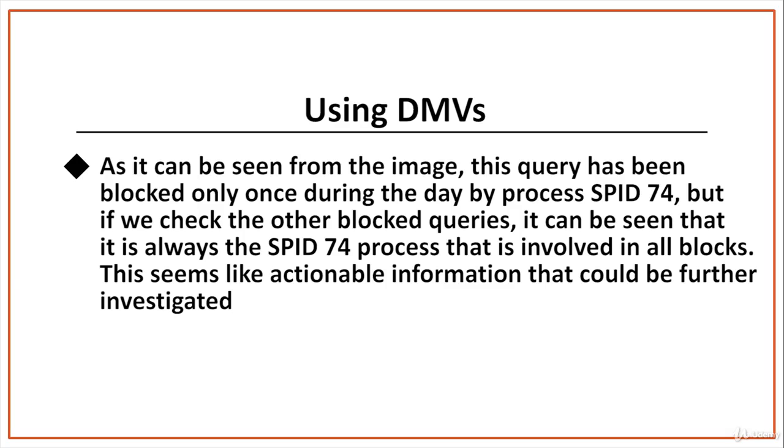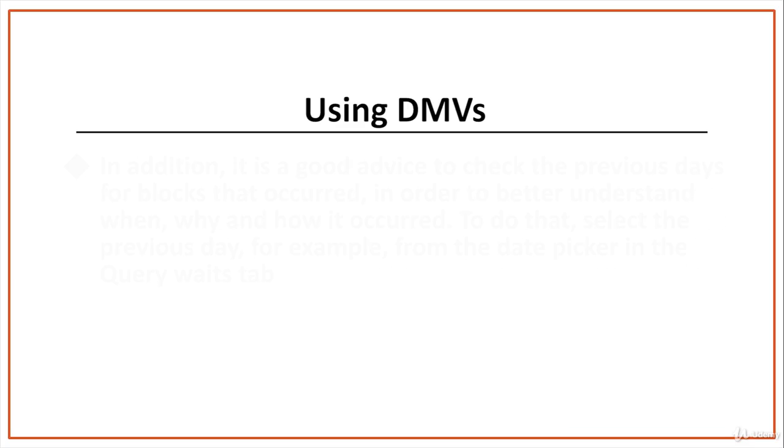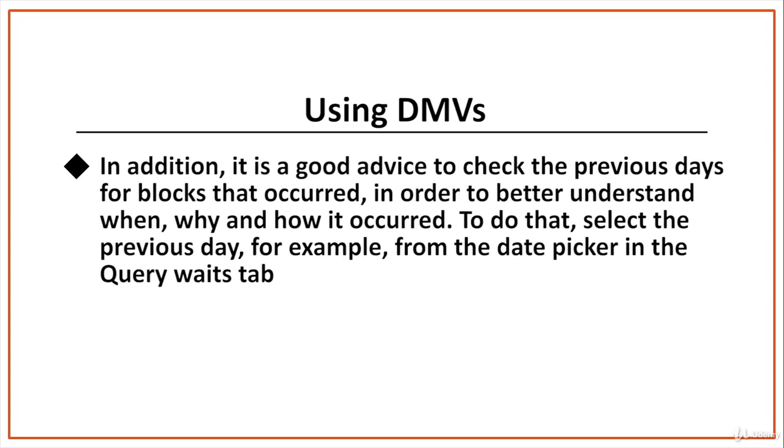But if we check the other blocked queries, it can be seen that it is always the SPID 74 process that is involved in all blocks. This seems like actionable information that could be further investigated. In addition, it is good advice to check the previous days for blocks that occurred in order to better understand when, why, and how they occurred.